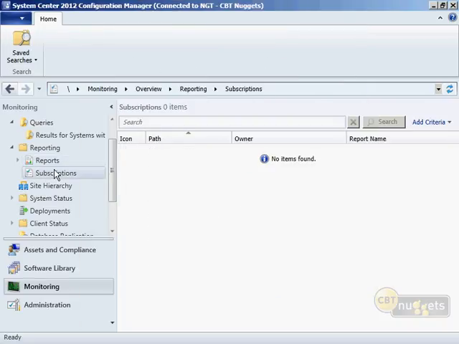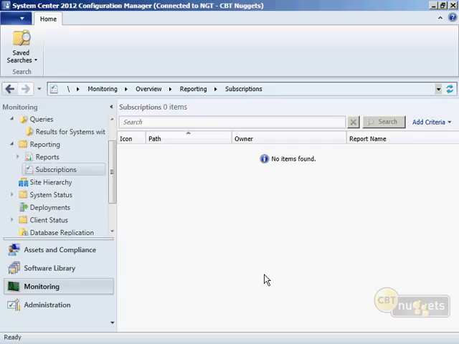And subscriptions are actually pretty exciting in that you can define, for one or more users or for a group of users, the ability for them to receive reports on a regular scheduled basis. Now, right out of the box, and without any additional configuration, subscriptions allow us to deposit a copy of the report into a file share somewhere.